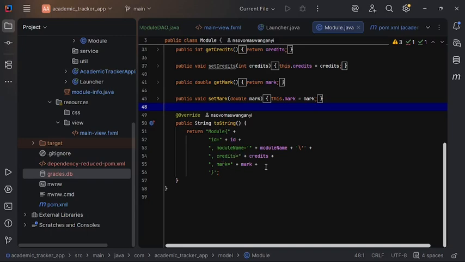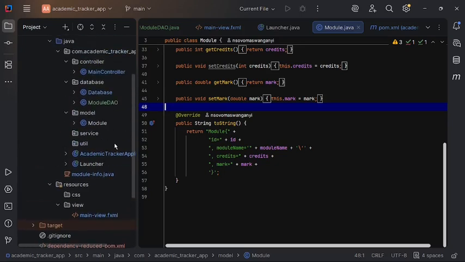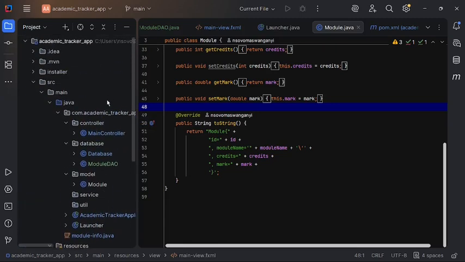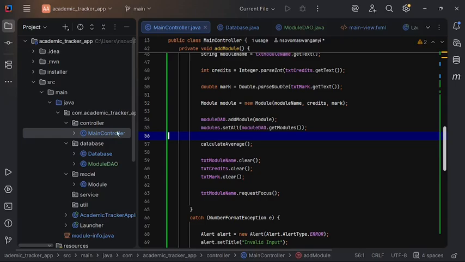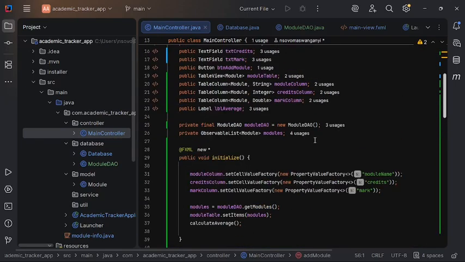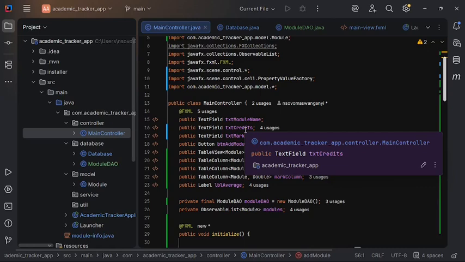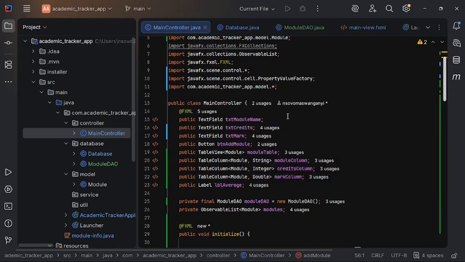And then I think the next part for this was me connecting the view. So the part that you see, the app that you see when you run the thing, and the module itself. So we now come to the controller, right? In the controller, that's where a lot of work happens because now we are trying to connect those two domains. We're trying to connect the view as well as the representation of our database.